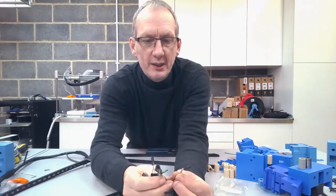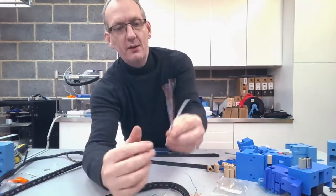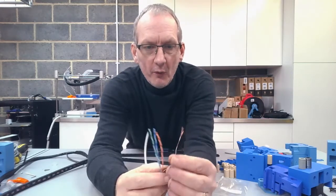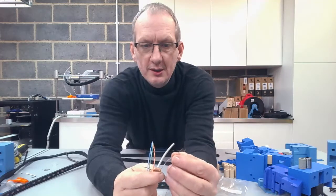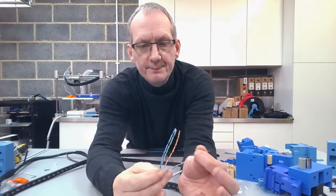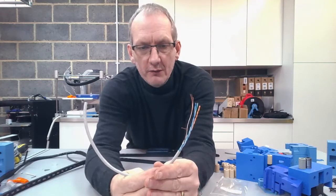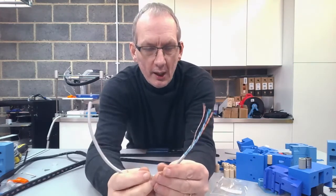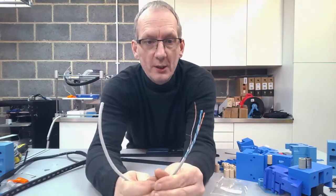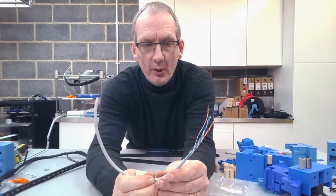So certain things that we're doing is we're using Cat5 cable, which is essentially normal networking cable, but we're looking for not solid core, we're looking for stranded copper internal wire. Okay, and because everything that we're running is essentially on 12 volt and we're not drawing many amps in total, the main thing is going to be the heater on the hot end itself. But when it comes to that, we are going to be joining up two separate pairs in order to split the load down the wires.